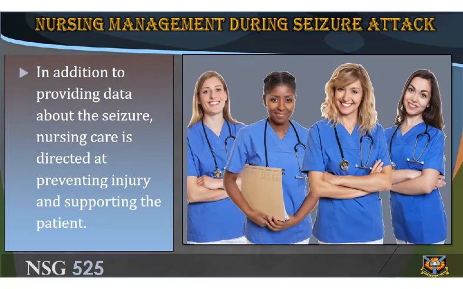Provide privacy and protect the patient from curious onlookers. Ease the patient to the floor. If possible, constrictive clothing should be loosened. Protect the head with a pad to prevent injury from striking a hard surface. If the patient is in bed, remove pillows and raise side rails. Push aside any furniture that may injure the patient during seizure. Do not attempt to open jaws that are clenched in a spasm to insert anything.